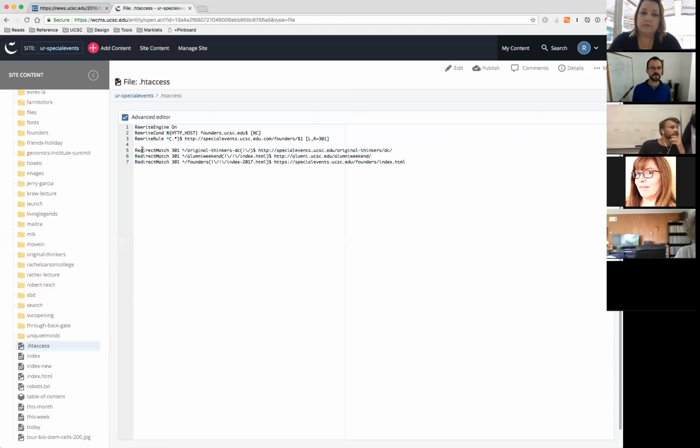It's called a redirect match. And then this is the little code that goes back to whoever requested it. So in search engine terminology, this basically says, this thing has been moved permanently. And if you're asking for this, you're going to get this instead.